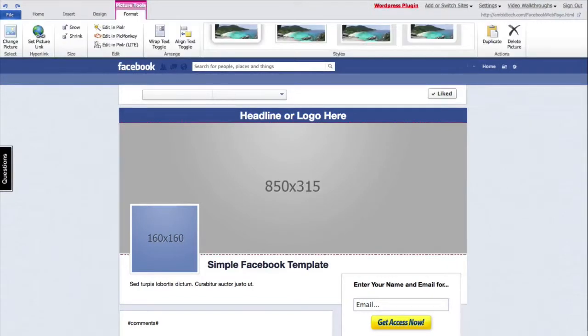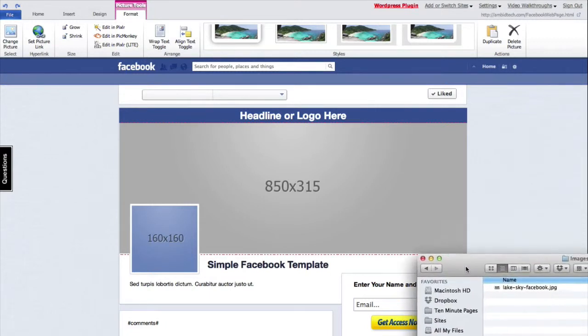Now, graphic design and graphic design tools are really expensive. For example, Photoshop costs hundreds of dollars a year to own, and the learning curve is absolutely insane. But what if I told you that 10-minute pages comes with a built-in picture editor that's literally on par with the likes of Photoshop, but of course without the learning curve?